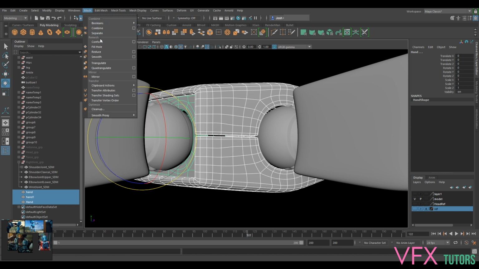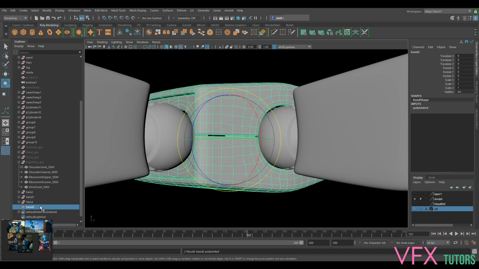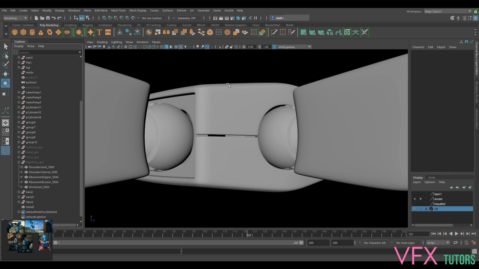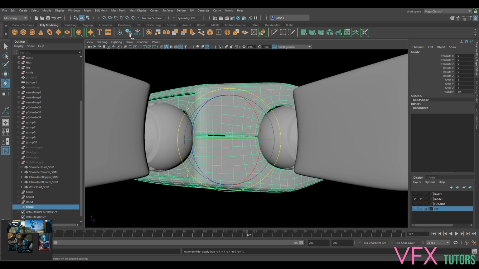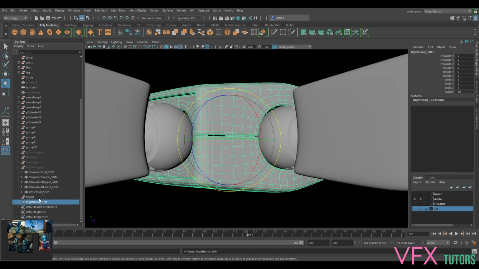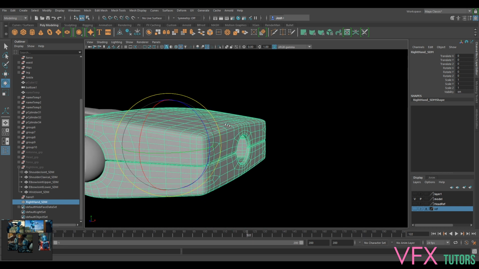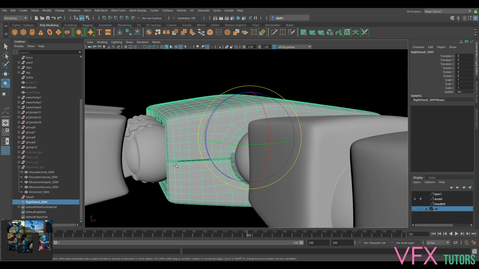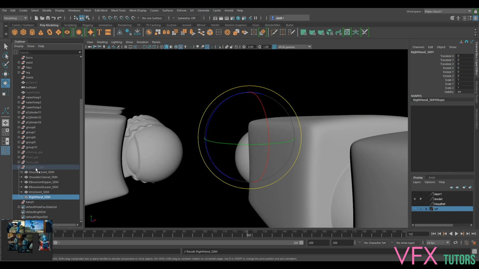Mesh combine. Call this right SDM. And we'll probably actually break that apart when we want to UV it, because we don't want to UV it because this is a duplicate, but I just don't want to delete it. There's no point really deleting it as of yet.